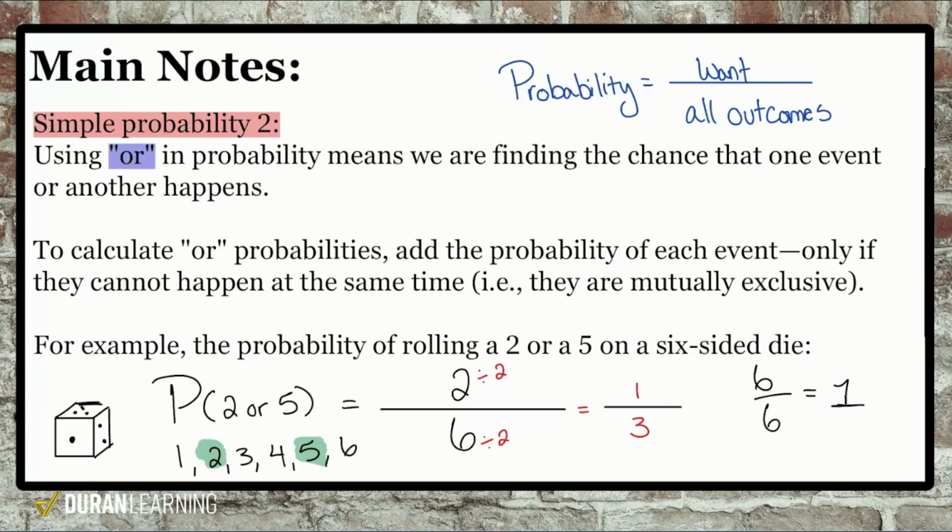1 meaning that it is certain, it is guaranteed that you will get that outcome. And if we think about it, if I'm rolling a dice and I say that I want an outcome of 1, 2, 3, 4, 5, or 6, any one of those numbers will be okay with me. It's going to have to land on one of those numbers. It's not going to magically turn into a 7 or an 8 or a 9. Not going to happen. So hopefully that answers your question there, my party people.